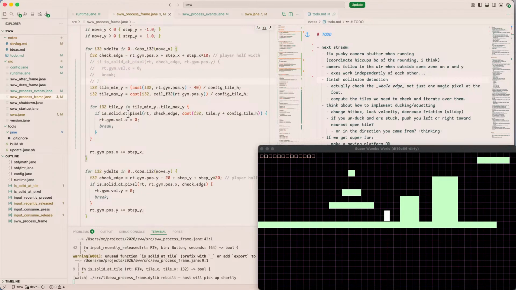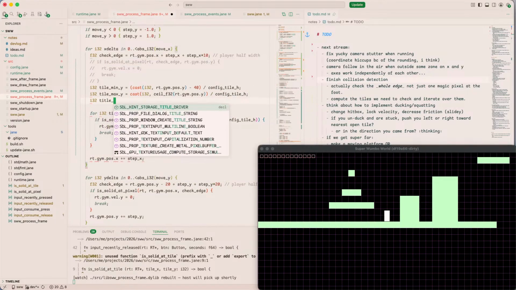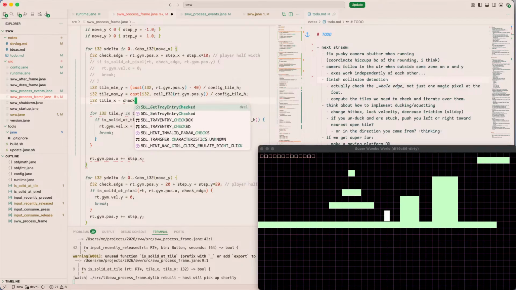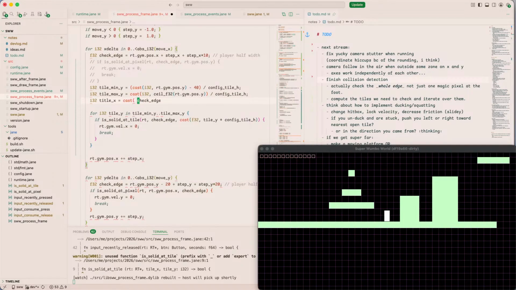Okay, so then here is solidAtTile, and this would be tile X is going to be the check edge. Actually, duh, it's because we need to do the addition before the cast. That's what it is, but I'll do that in a sec.